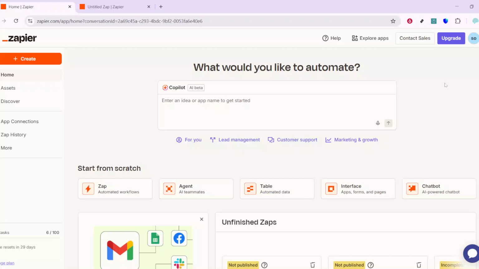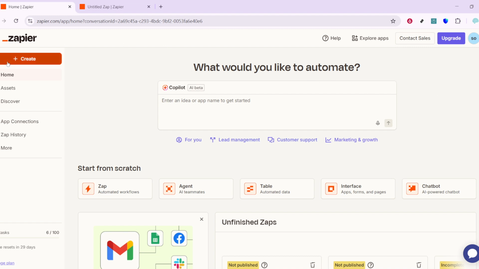In today's video, I'm going to teach you how to use Zapier inside an AI automation agency using the desktop interface. By the end, you'll know how to build a clean automation from scratch, test it safely, and monitor it for your clients. Start by opening your browser and going to zapier.com, then log into your Zapier account.